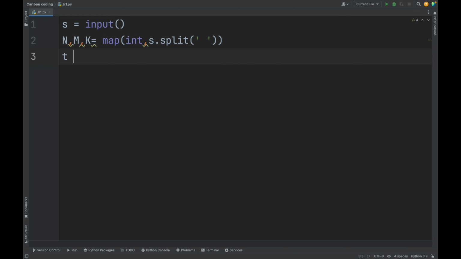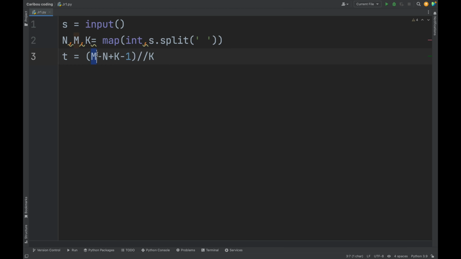So time is going to become m minus n plus k, and then minus 1, and then divided by k. The reason I put two division signs is that one division sign will leave a decimal at t if it's not a whole number, but two division signs will have the same result, but it will lose the decimal after.